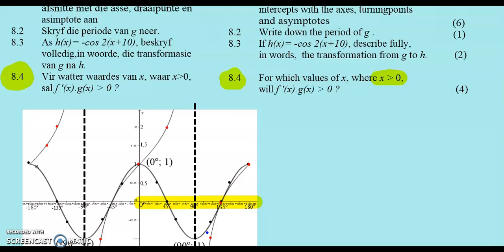So when I have a function g of x here, is positive. If I want to get a positive result, I must multiply a positive with a positive and a negative with a negative to get a positive result. But here they did not ask where is the function of f multiplied with the function of g greater than 0. They're asking for the derivative of the function.